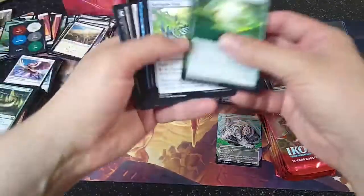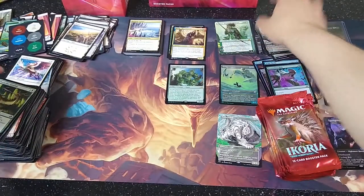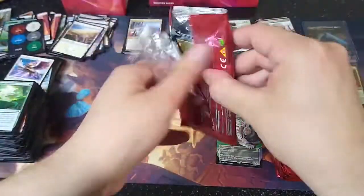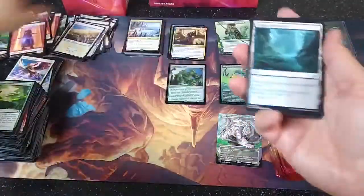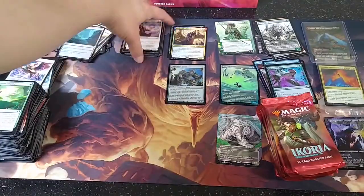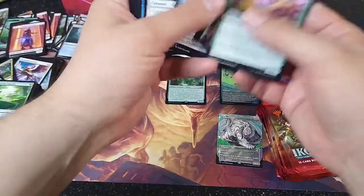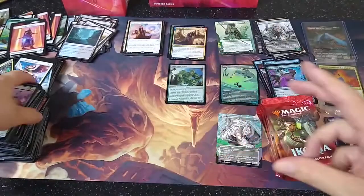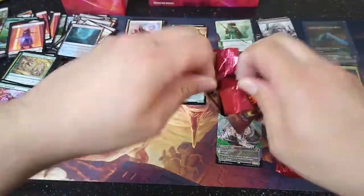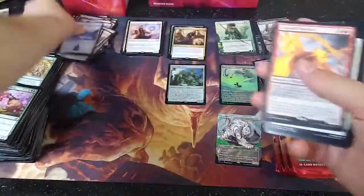Uncommons. Migratory Great Herd. Cool art. Good card. What's not to love? Human Soldier. Dismal Backwater. Tranquil Magistrate, a card that everyone thinks is going to be really good, but it's probably a trap. He keeps you from playing commanders, he keeps you from playing companions, he keeps himself protected from removal. Not at all. I guess he's at a Shock range, so he's got 3 toughness, but I feel like he's going to get killed immediately. And if you play him in commander, you also risk the wrath of the entire table. Like, we gotta kill the Magistrate right away, but maybe he's got a way to get it back. Who knows? It's just kill the player to be safe.